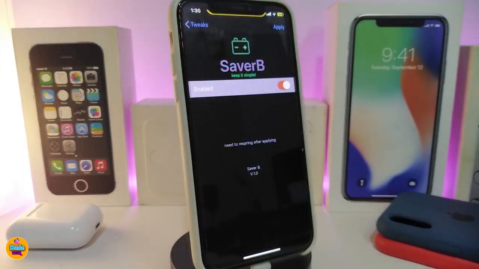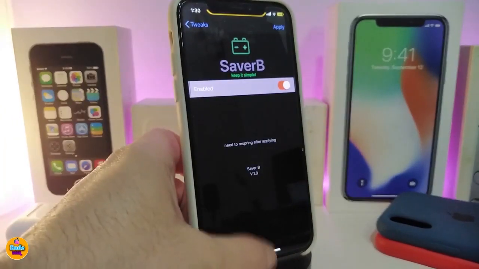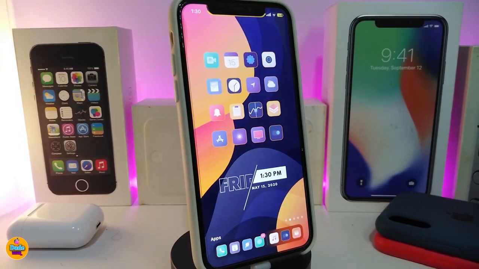Let's move on right now to talking about the other Cydia tweak, and the other one will be called the SaverB. You can see what the tweak provides, but this is going to be for your battery. So for example, it will disable your Wi-Fi, since your Wi-Fi is not always working in the background. The other thing is it won't update some of the applications that you open in your switcher. That tweak will stop that, and some other things that drain your battery, to save some of the juice or some of the battery in your iPhone and different kinds of stuff.